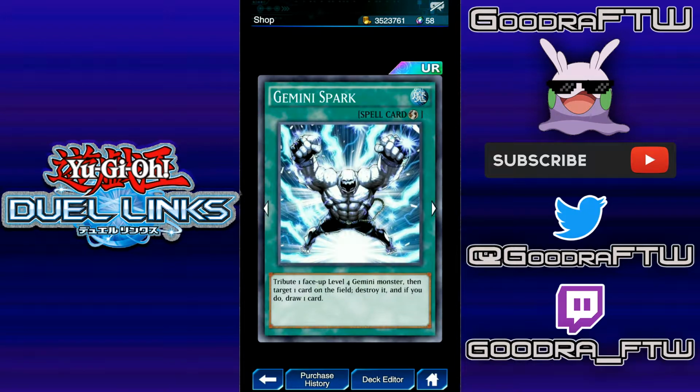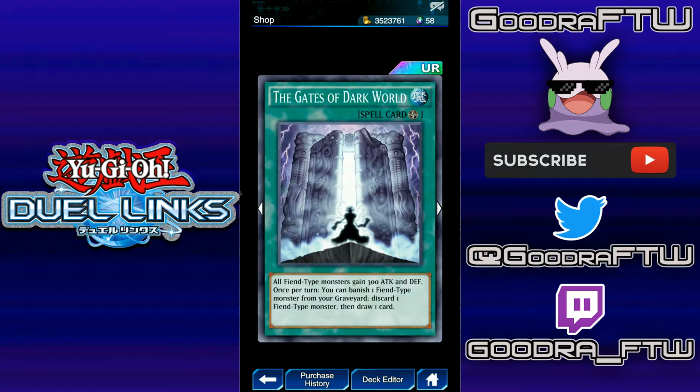Oh my gosh. Gemini Spark. Tribute one face-up level 4 Gemini monster, then target one card on the field, destroy it, and if you do, draw a card. So, a decent... well, not really decent, but I mean, it's a card.